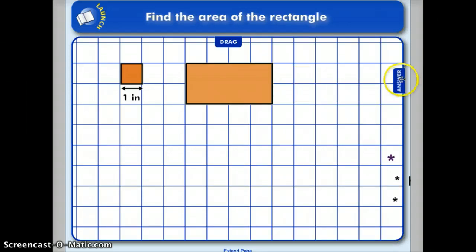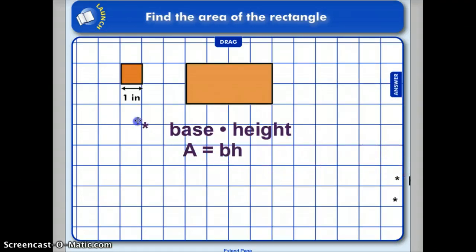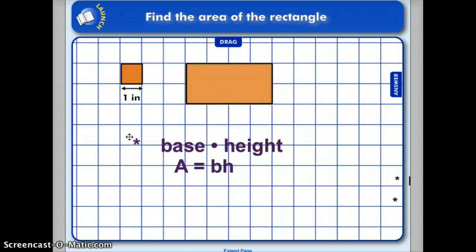The area of a rectangle, you need to remember what the formula is. Right here. So I'm sure you've heard the formula is base times height. Sometimes you may have heard it be length times width. It doesn't matter. We just need to multiply these dimensions right here. So if you hear the word dimension, that means the side length. So we can call this the height and the base, or we can call it the width and the length. Both are the same. Here's just a way to write it as a formula. A stands for area, base times height.